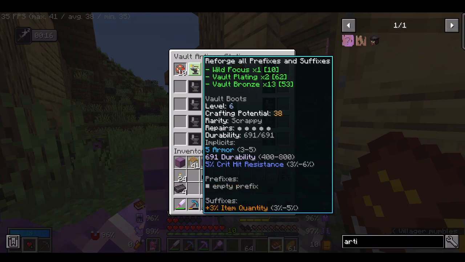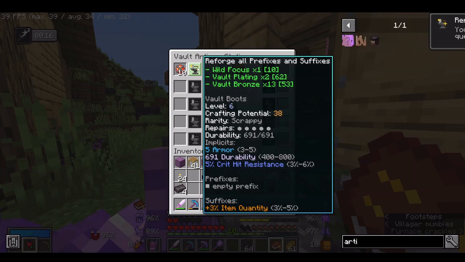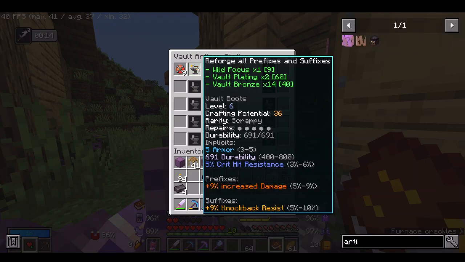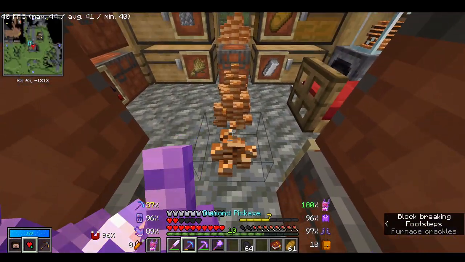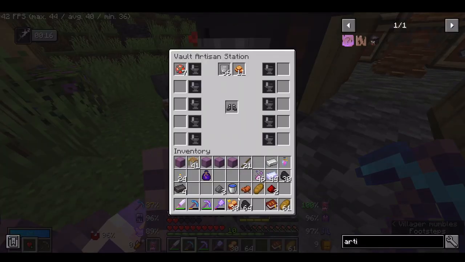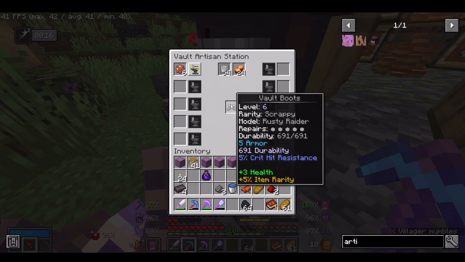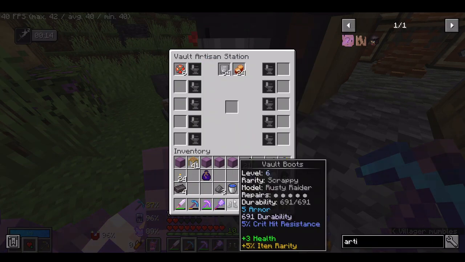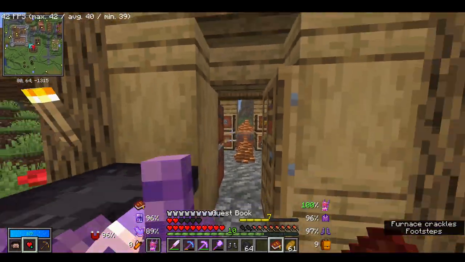So if we roll that, got one empty and one iron quality. Let's do it again. And again. And again. And let's get some more vault ones. Let's reroll again. Okay. Got HP and item rarity, which is very good.